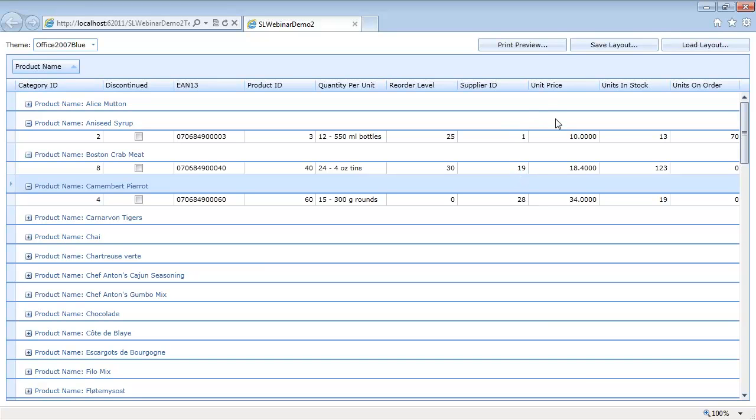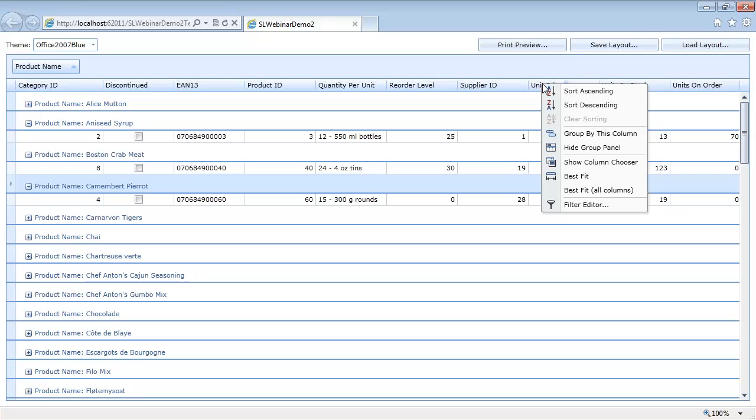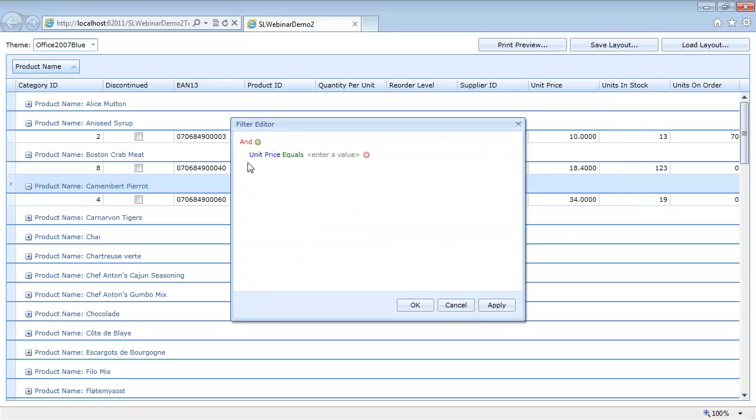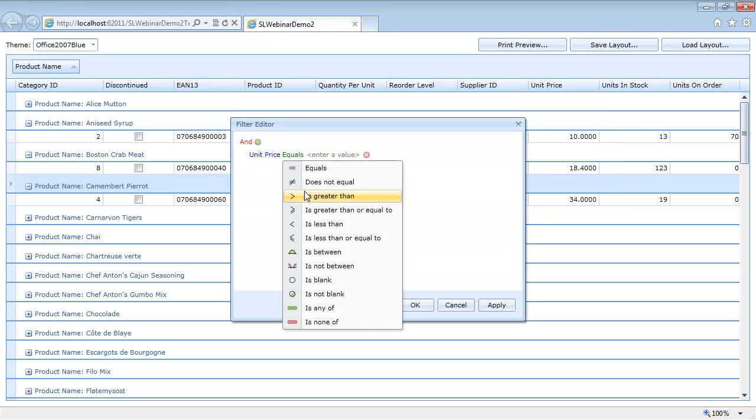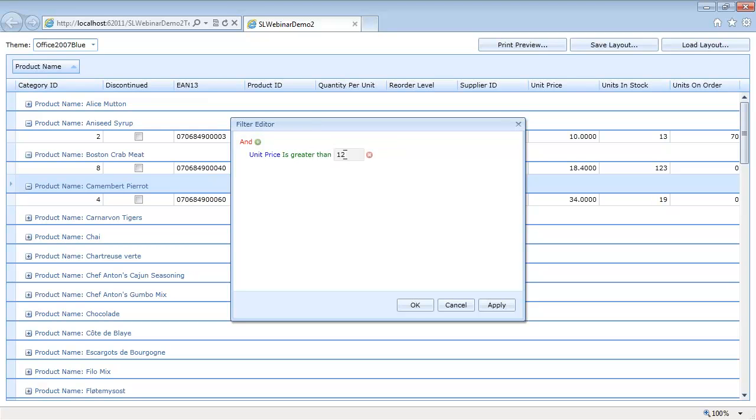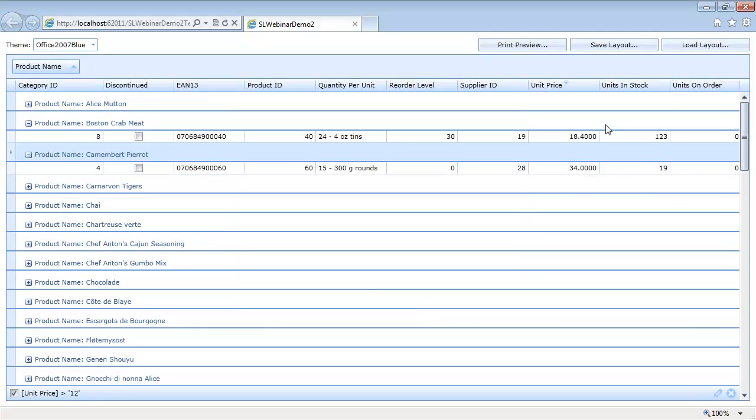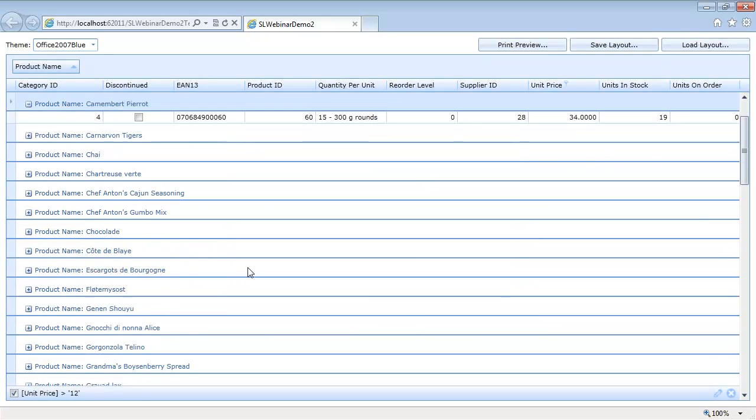Let's show products that cost more than $12. Of course, I could format this properly, but so, filter editor, unit price is greater than 12, right? So automatically the one that was 10 went away, and now we have the filter condition down here as well.